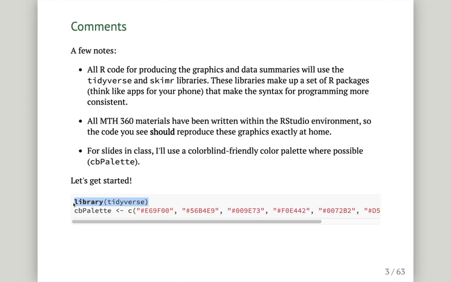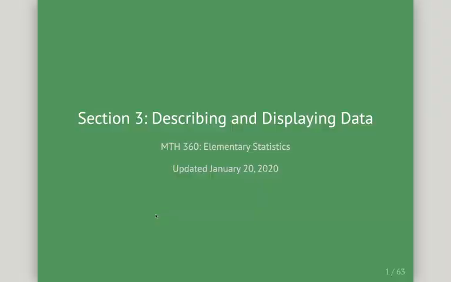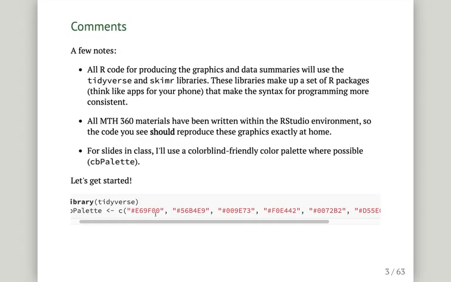The final thing that I want to mention as a disclaimer is that throughout class, anything that will appear on the slides, I'm going to use a different color palette than the default. And the palette that I'm going to use is one called the CB palette. I've chosen this one for a couple reasons. It's a lot easier to visualize on the projector than the default. And most importantly, it's colorblind friendly. So if any of you have any color sensitivities, you should be able to see the distinctions between groupings. If you're familiar with hex color specifications, here they are.